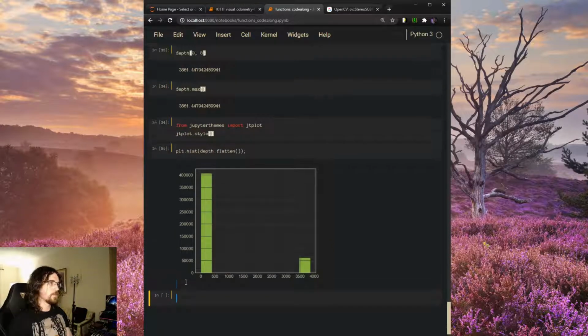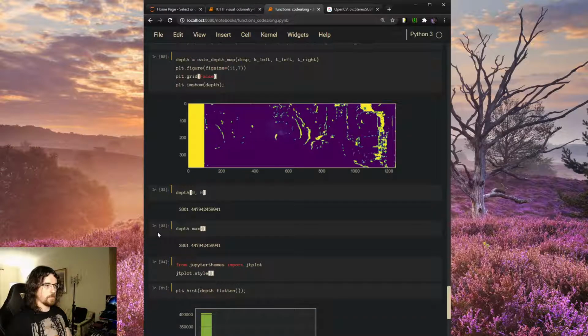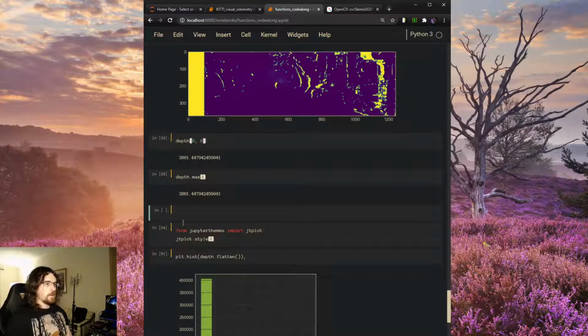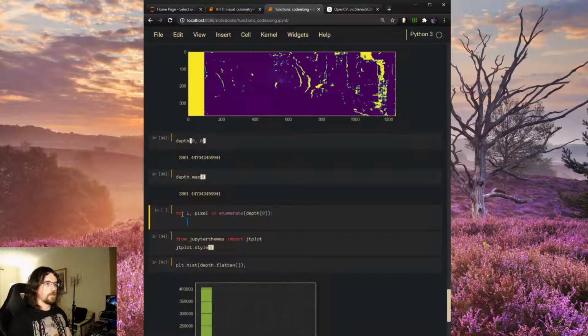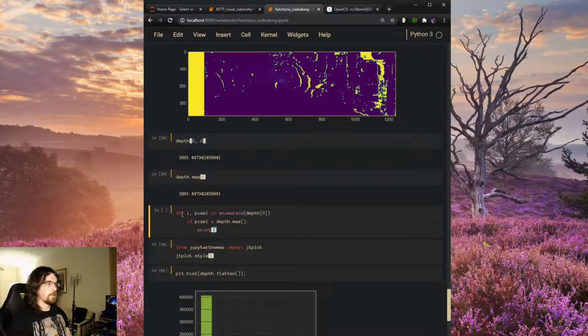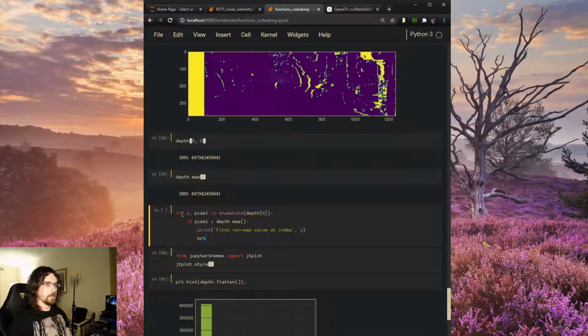So the way we can do this, I'm going to do it up here to make it a little easier to look at, is we can say for i, pixel in enumerate the depth map's first row, if pixel is less than depth.max, meaning not a bright yellow pixel, then we will print "first non-max value at index" and print the index, and then we'll break the loop.